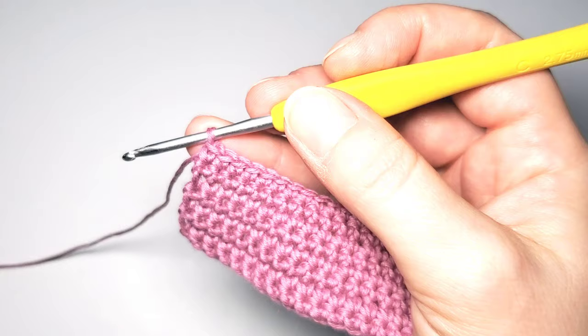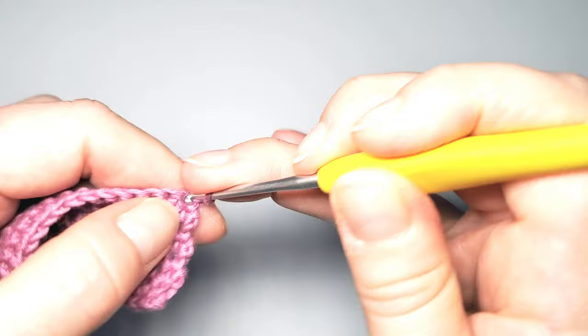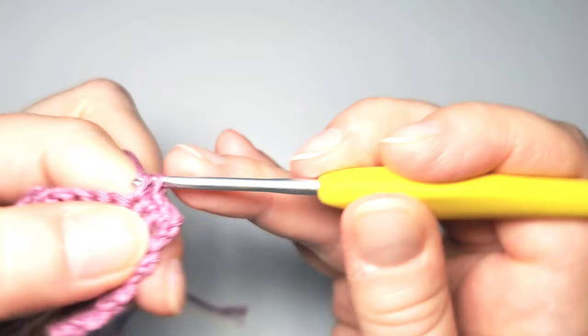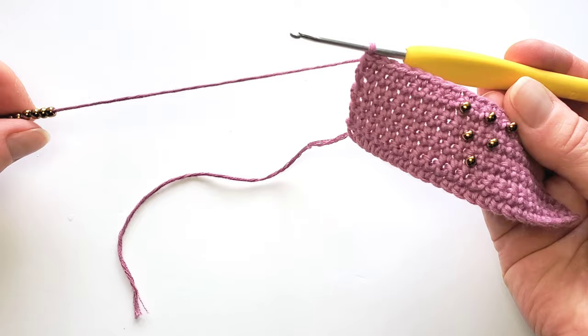And row 9, as before, just single crochet one in each chain first, turn and single crochet stitches. And let's do a few more rows together. So on row 10, I will need 4 beads.